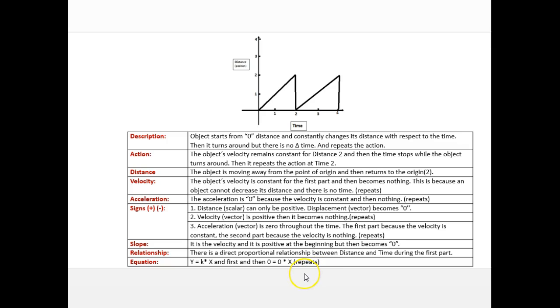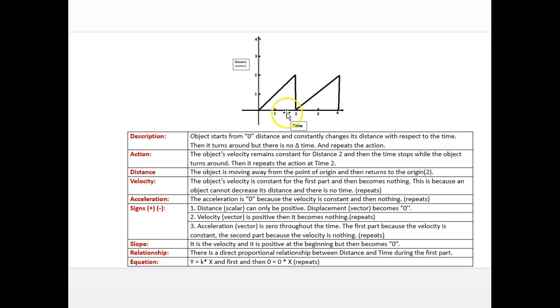Well, this is the same thing. It might look a little complicated, but it's the same thing. It starts at 0, goes up, comes back to 0. Starts at 0, goes up, comes back to 0. So it's just repeating the same thing. The only thing that changes here is really the time. The time continues as it keeps going up, and nothing really changes here except the fact that it is going through the time.